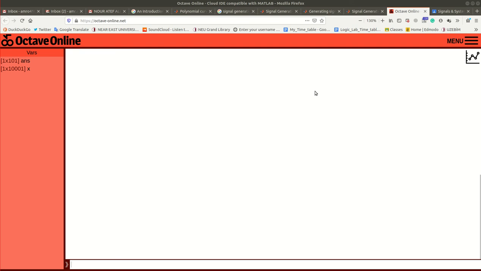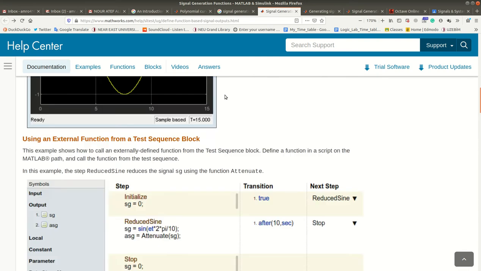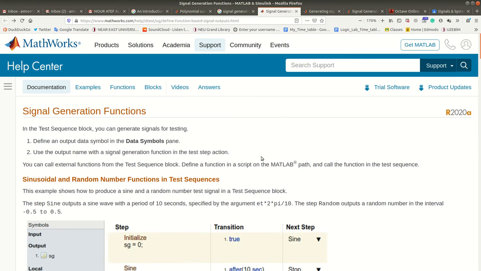Okay, today there is signal generation, as you see in the assignment that I gave you, how to generate a sine wave. Now what about the other waves? For example, here if you write signal generation, this website is the MathWorks website. It gives you a lot of information about the MATLAB code. This is the company that makes MATLAB. It gives you a lot of information about MATLAB and how to use each command.